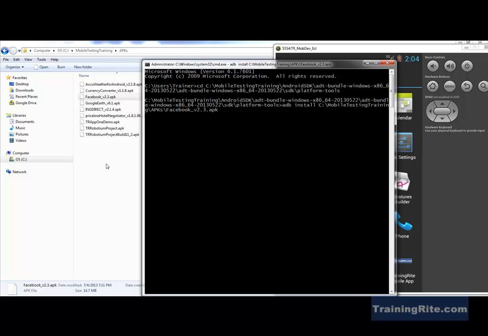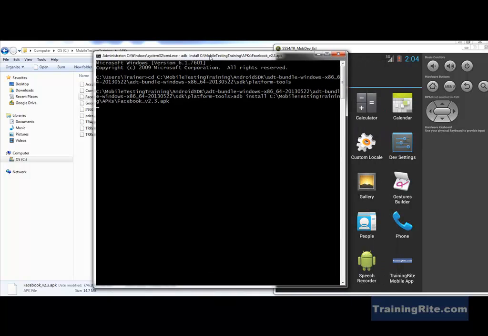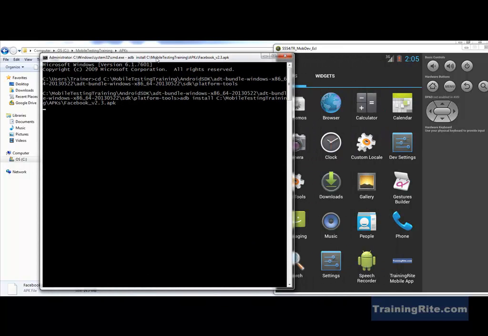So if you grab it, and if you want to play with it, this is how you would go ahead and install it. As you can see, the process might take a few more minutes, but once it is done, we will see that is exactly what got installed in here. So as it is doing it, the Facebook version 2.3.apk is being installed.